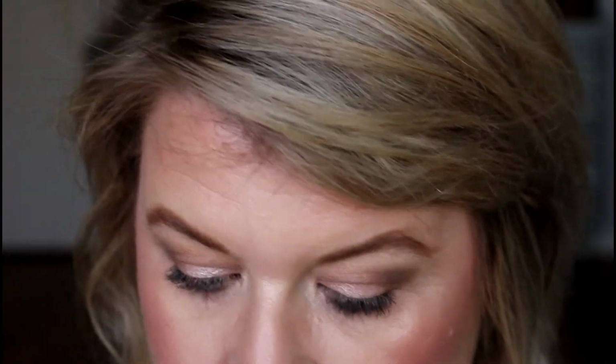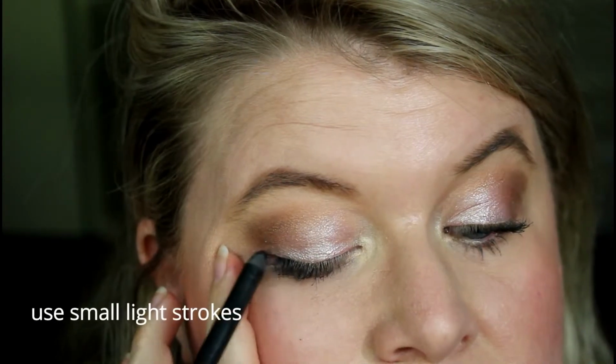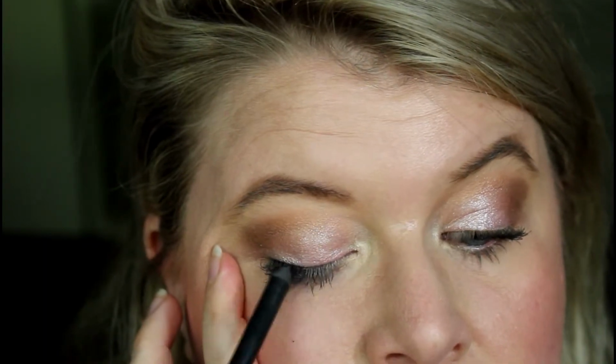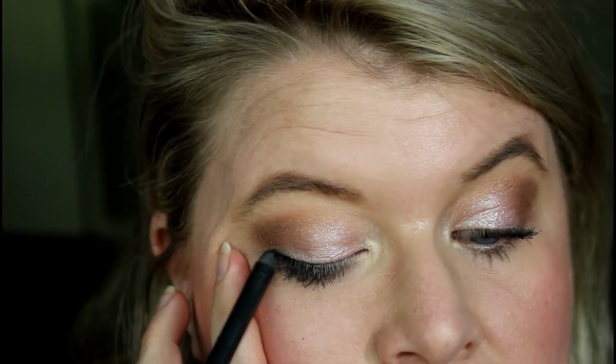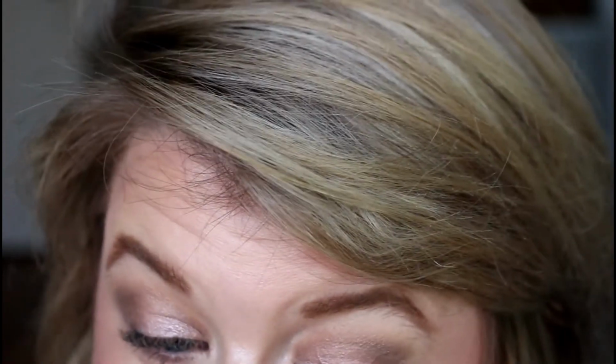and you can keep it defined and thin, more of a liquid liner look, or you can take a small eyeliner brush and buff it out a little bit, which is what I like to do because I don't really like a super defined eye. So I'm going to just do little dashes, barely at the base of the lash. And when you have a very dry pencil, it makes that harder. Sorry, this is not focusing at all. There we go. And then I'm going to take this brush right here and just smush it.